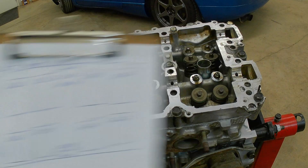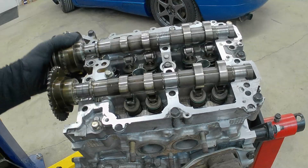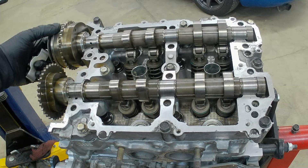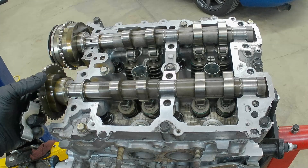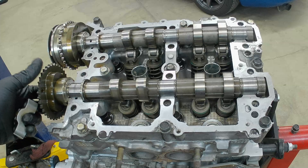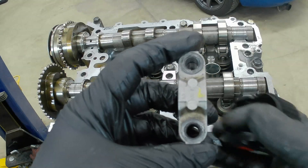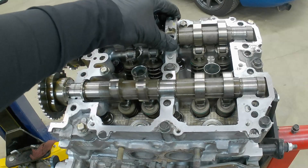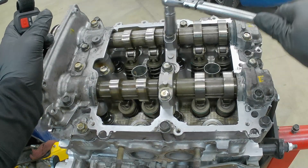With all our shims installed and recorded, we're ready to assemble the head. You want your camshafts installed in a neutral position so both cams have plenty of room to roll. The nice thing about a Subaru engine is that it is timed at center dead center, meaning all of the pistons are halfway down, so even if we rotate these cams all the way around and open valves, we can't bend valves in the position that we have the block in. It's critical that all your caps are returned to the same position they started in — they do have intake with a forward-facing arrow stamped on them. I usually make some marks of my own just to make sure. We'll torque these down at 160 inch pounds, and I am not putting silicone on them at this time because we are probably going to be taking these back apart.